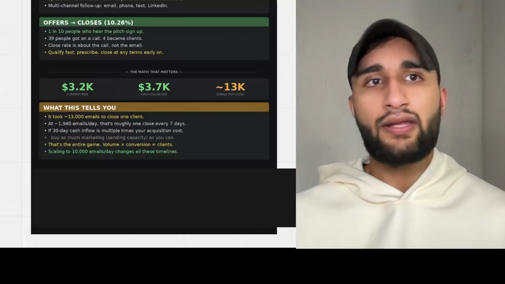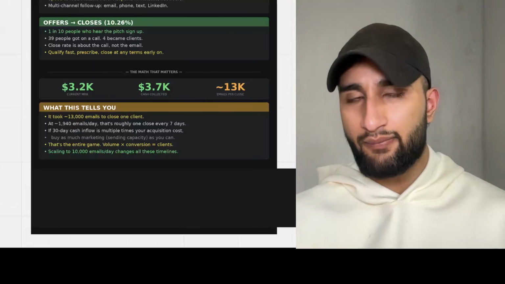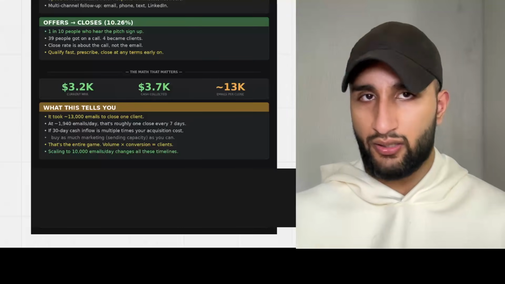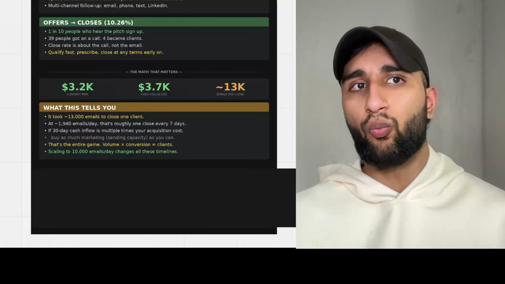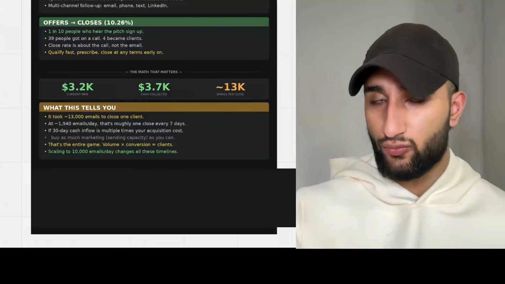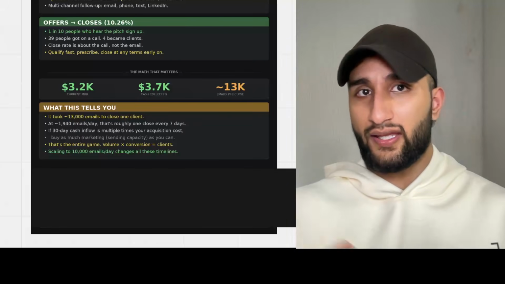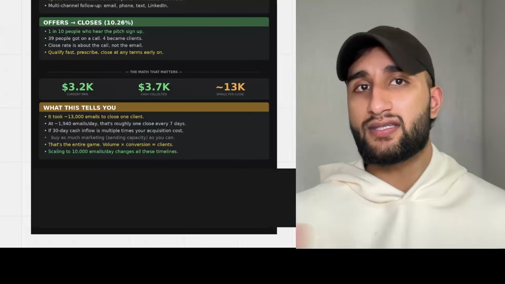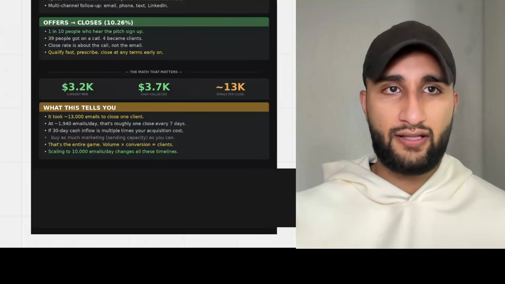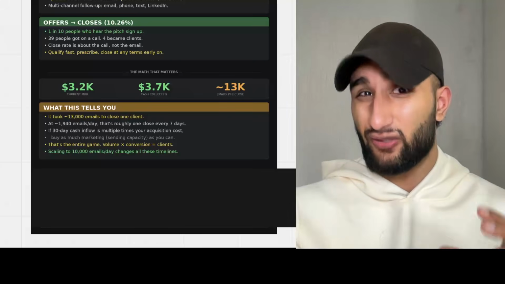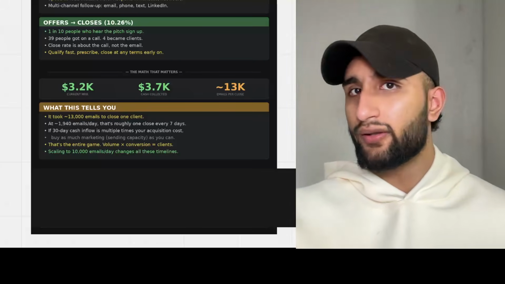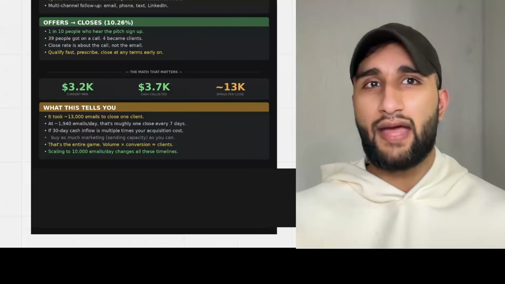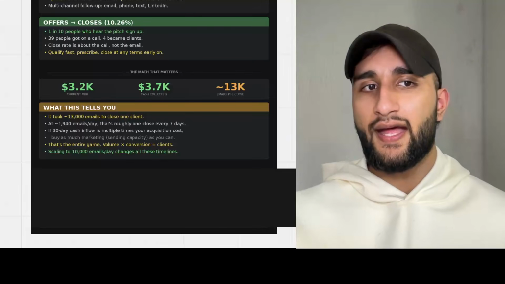And not only are we recouping that cash within a week span, but when we go to pay to acquire a customer, a couple $100, and then look at what a client pays us in month one, so within a 30-day cycle, if we take the actual revenue and subtract the cost to fulfill and everything for that specific customer, we actually look at net profit. It's more than 10x what it is to actually acquire a customer. So it's low thousands in terms of net profit in month one.